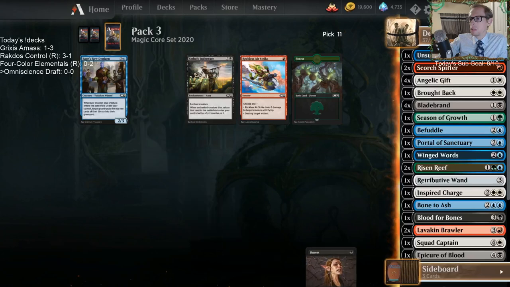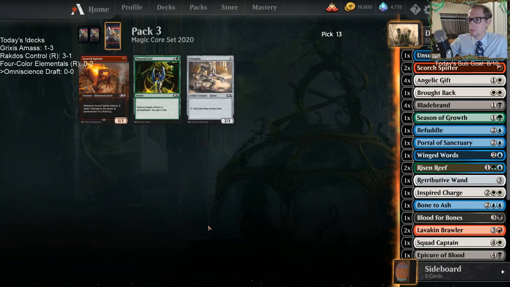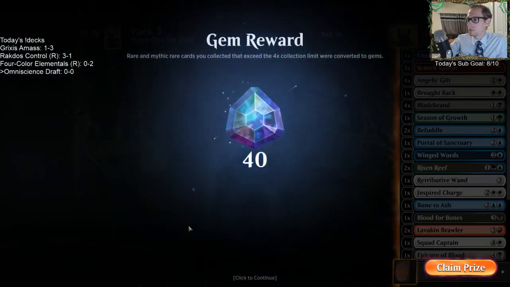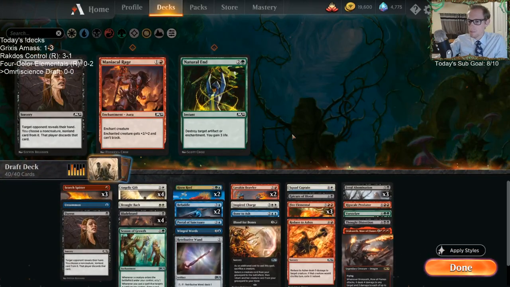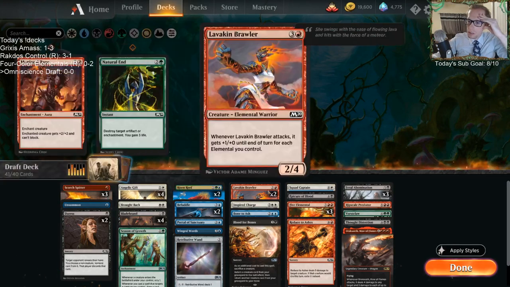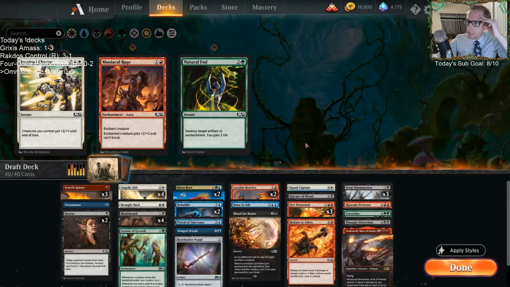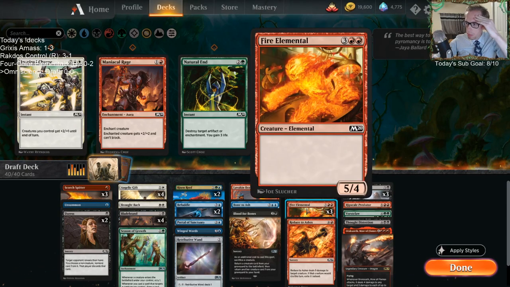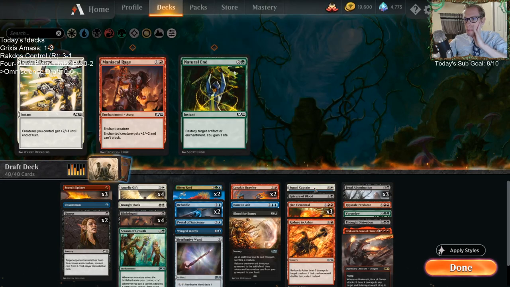Nothing here is playable. I guess Duress. All right, we're going to play one of these Duresses. Okay. Duress or Inspired Charge? Probably Duress. So how many creatures do we got? 18? Oh yeah, that's plenty of creatures. It's maybe too many creatures. Squad Captain's probably my worst. Never mind, this thing's my worst. Epicure of Blood. Would I rather have one of these things than Epicure of Blood or Squad Captain? No, probably not.